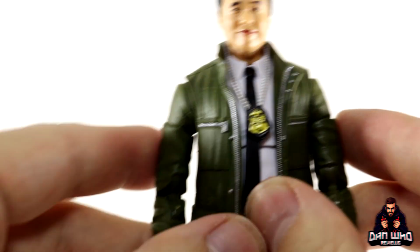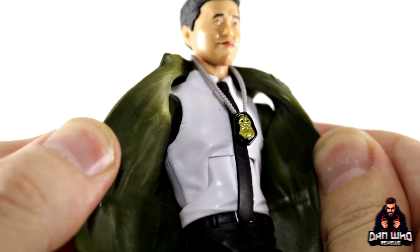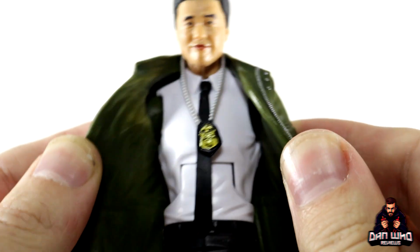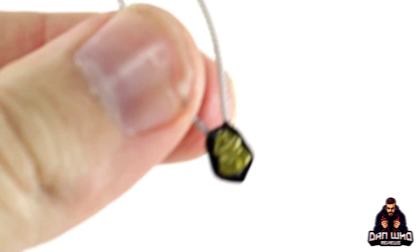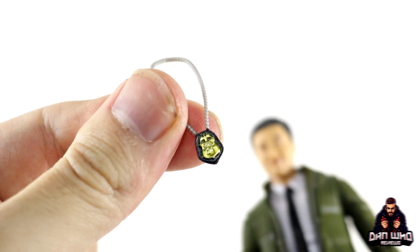I don't think we've seen this jacket before, but it's a green jacket with the regular Marvel Legends suited base body. Now, this is like the original one without the gun holsters attached to it. He's got the black tie. And this FBI badge is a separate piece, so it doesn't really count as an accessory, but it is a separate piece that you can take off the figure. And now any of your Marvel Legends can become an FBI agent, I guess.